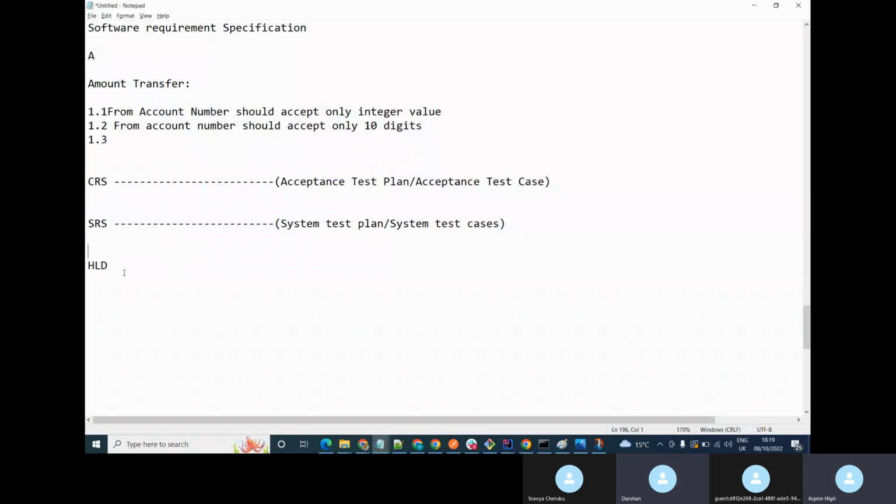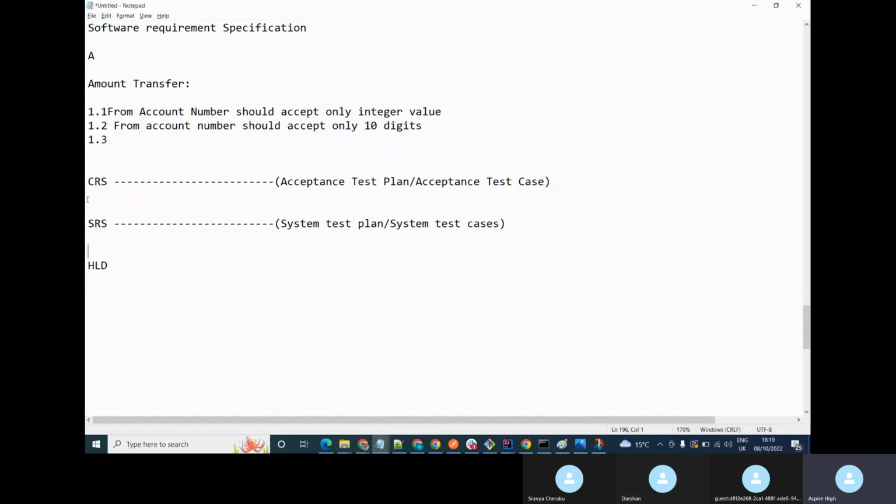So this CRS is done by the tester. The document will be verified, whether everything is proper or not, verified by the tester, right? And then on the other side, the developers are making the SRS from the CRS. And we need to test that too. So each and every step we are going to test it here.